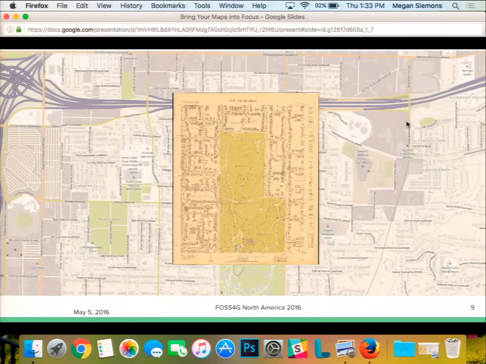This is a GIF. If you watch it carefully, it's playing on a loop of our fuzzy map, and then it resolves into a clear map. Let me just leave that up for a second. There we go. So now you can see it starting to get better quality. That's the process we're going to talk through.